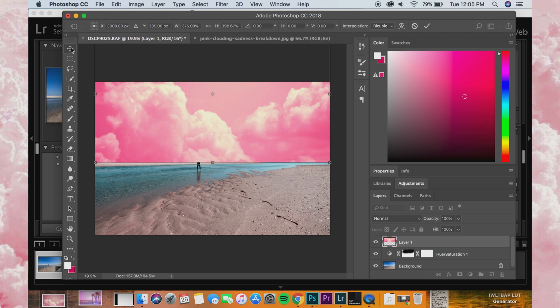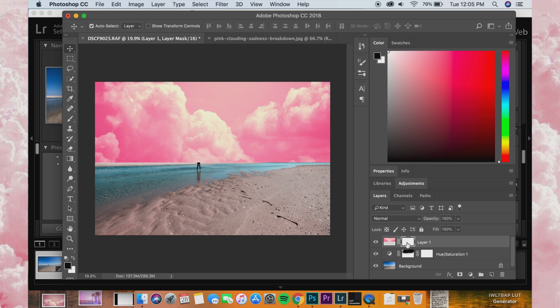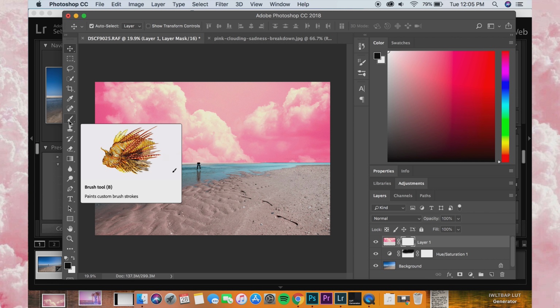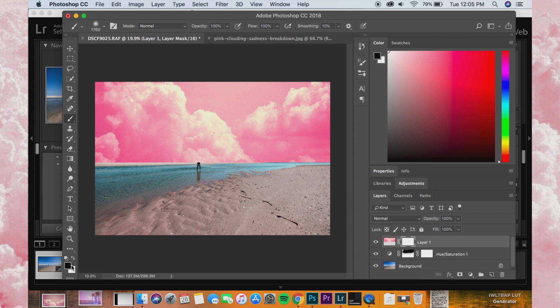We're going to bring it right down there. There's no need to worry about it yet. Just going to leave it there, and then we see it's a new layer. So we actually add another mask. Sorry, I think I was calling it adjustment layers, but they're actually referred to as mask, layer mask. And then you're going to pull up the brush tool again. Make sure black is on as your primary color, and that's going to act as a mask, and you can just brush away all of this, and you can all of a sudden get these pink colors coming in. So it's going to just blend the clouds with the blue.